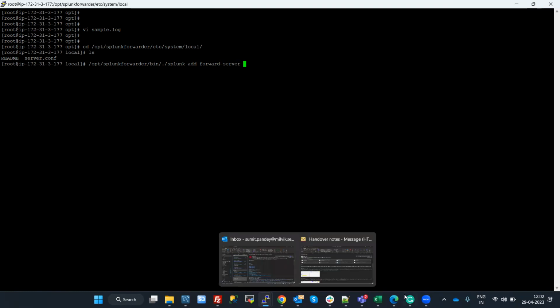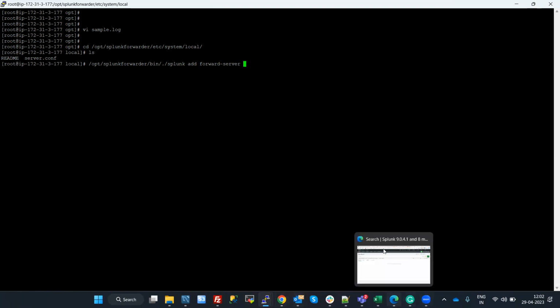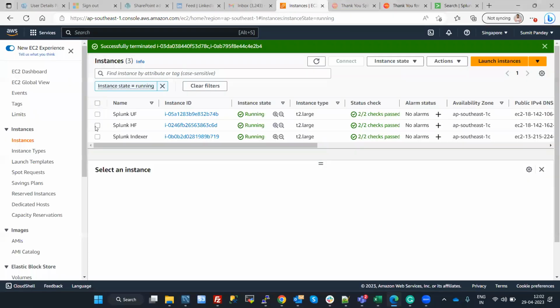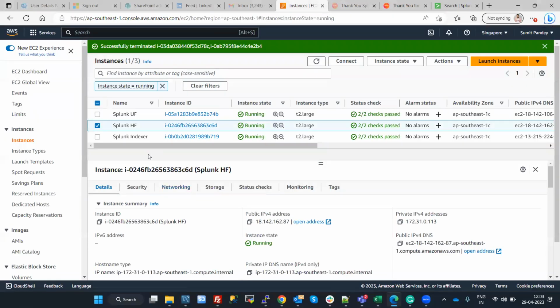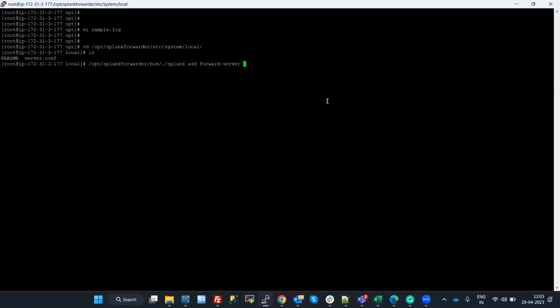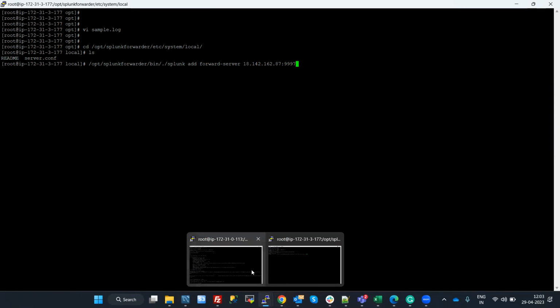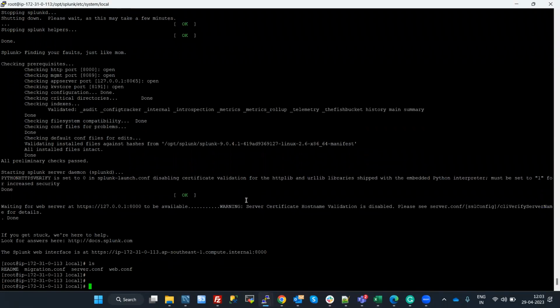And we are going to put the IP of our heavy forwarder instance. So don't get confused. It's still working as a full Splunk instance, because the configuration still needs to be done to make it a heavy forwarder. So for now, just think of it as a full Splunk instance. Put the IP of that instance, and we have configured the receiving of the data on this instance on port 9997, which you can see inside inputs.conf. Let's open this.